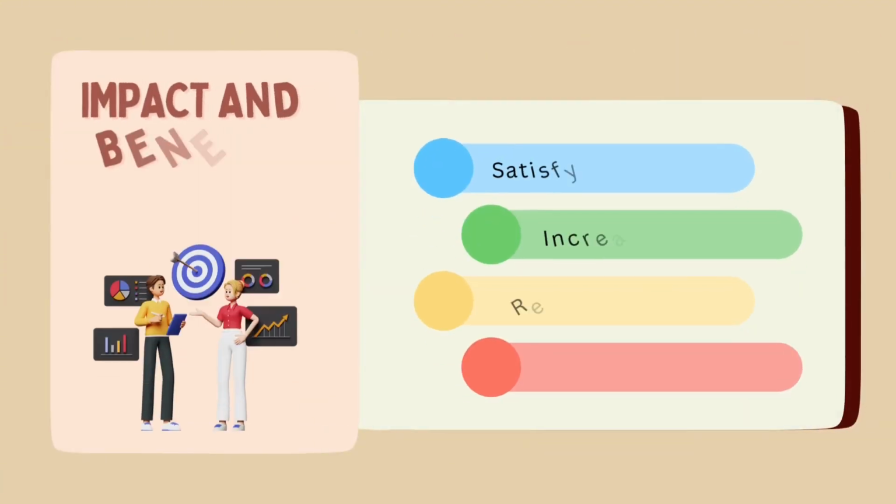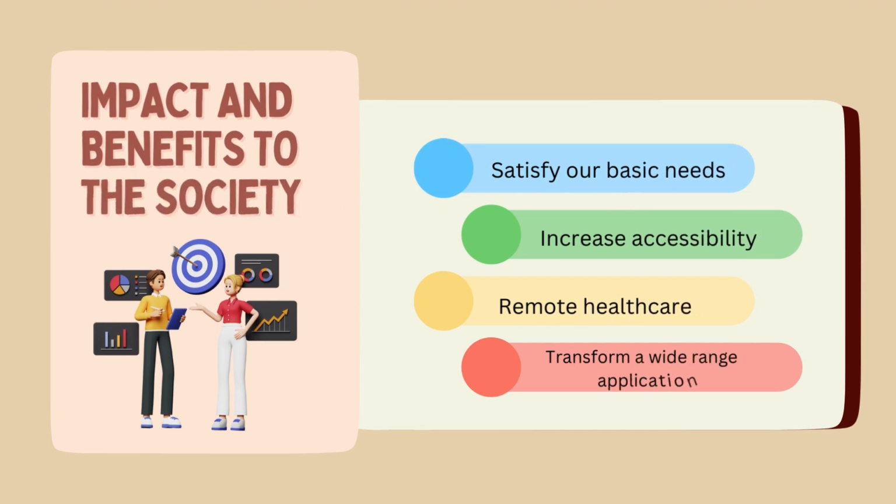There are many impacts and benefits to society, such as satisfying our basic needs, as 5G delivers more data faster and more securely. Next, increased accessibility. People in remote and rural areas will be able to access services and resources that were previously unavailable to them. This will help to reduce the digital divide. Moreover, it enables the transformation of a wide range of applications, from communications, entertainment, and education to healthcare, manufacturing, and transportation.